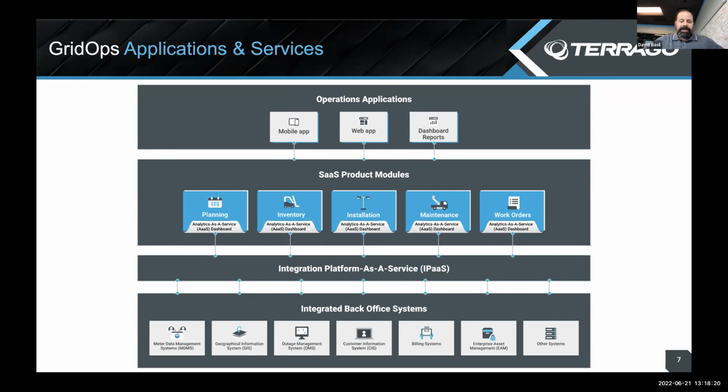But as you can see there, and I'm sure everyone on this call knows, one of the key things is the data and the systems are not standalone silos. They do need to share data. So we have a whole service focused on that, so we can help our cities and utility customers make sure that these key systems of record, not just TerraGo, but all of your backend systems as well, are all kept up to date and in sync, which is incredibly important. You can see some of the examples down there, whether it's a meter data management system, a GIS system, outage management, CIS, billing, or asset or other types of systems. All right, next slide.